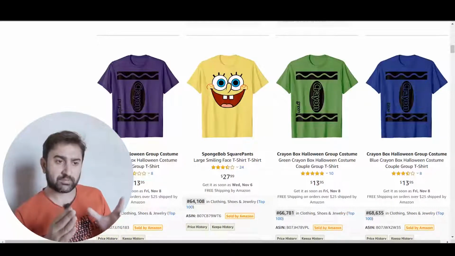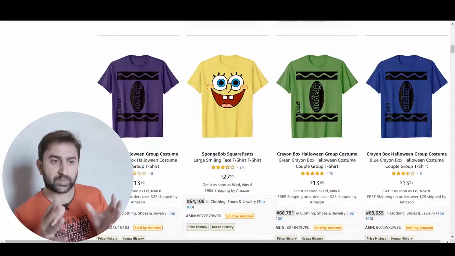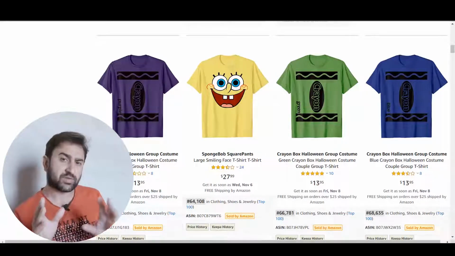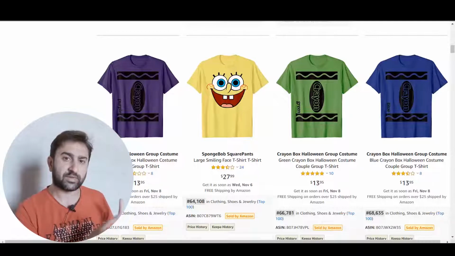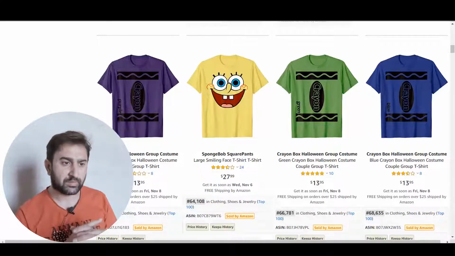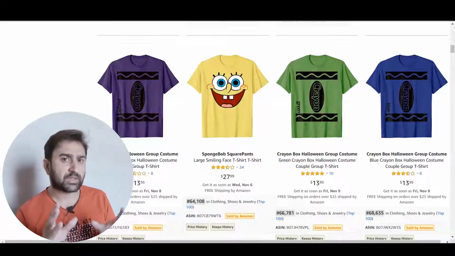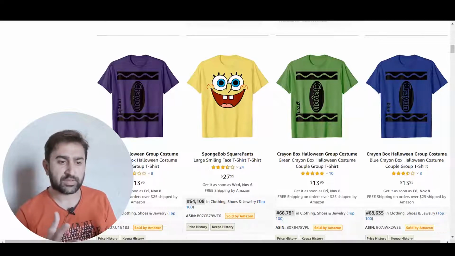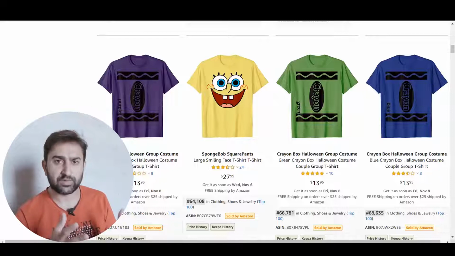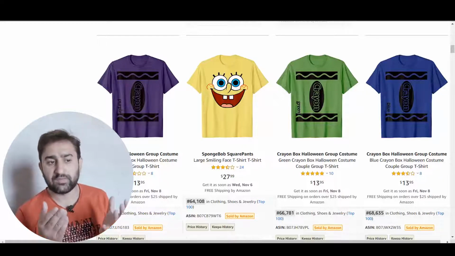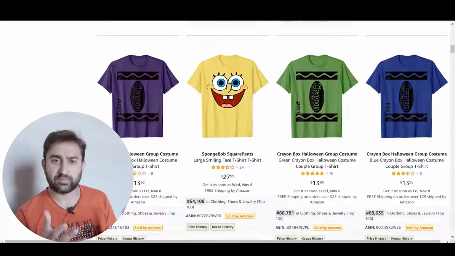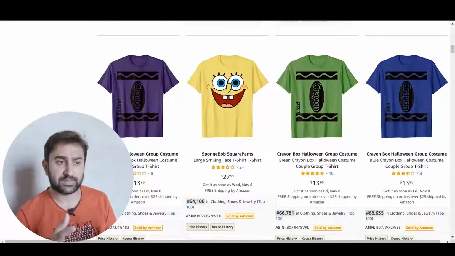Now if you are going to create a similar type of design which resembles the design features or distinct features of that company, you are going to get in trouble. So don't follow these types of trends that might seem okay because they have a lot of reviews and very low BSR values. You might think that if they are getting so many reviews and have such a low BSR value, it means that they are okay to do, but these are not okay to do.